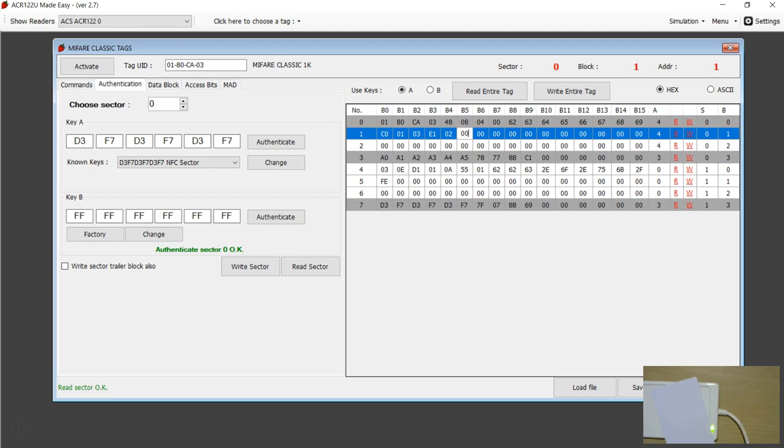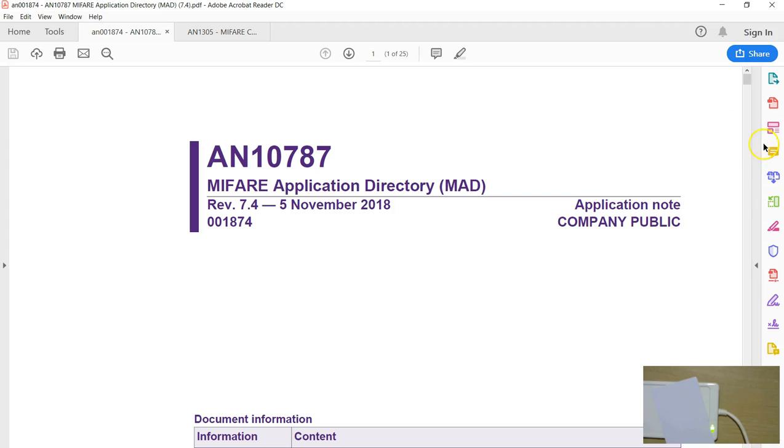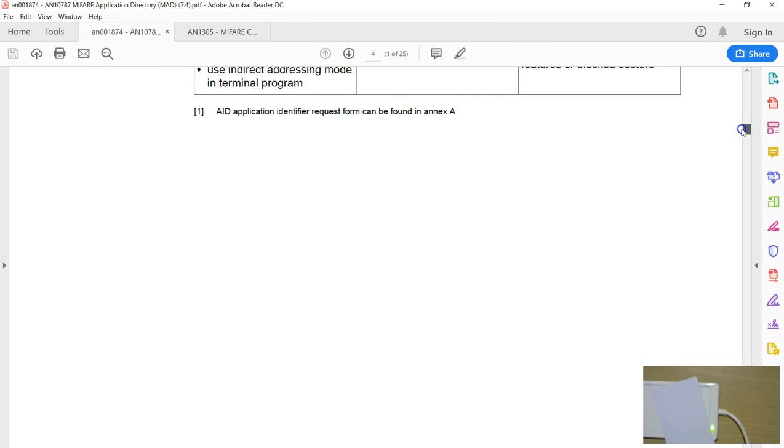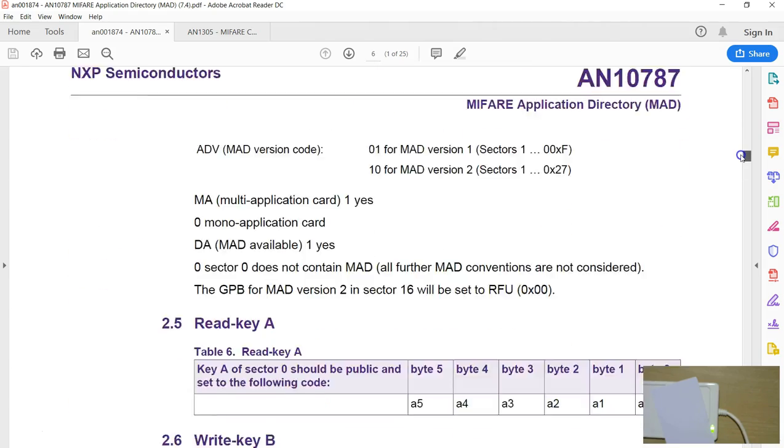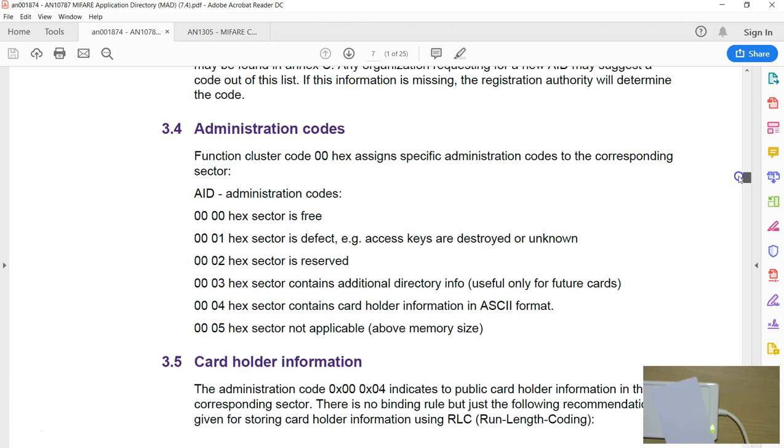Now if you look at the documentation, it said 0200 is the card. If you just scroll to that, let me check what it is. So I'm going to use, it's not, you can say reserved, or probably now we'll try to use this one. So 0004, it's a sector containing the card holder information.